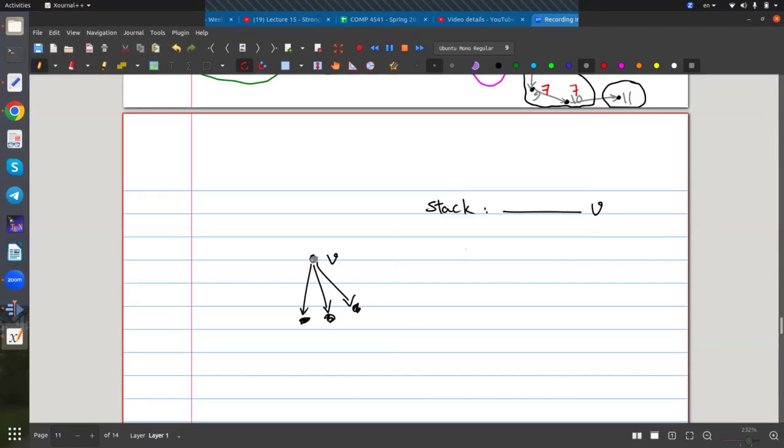Now, based on my algorithm, the only case that I would not remove V is if V could reach something before itself on the stack. So let's say that V can reach something before itself.